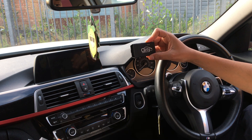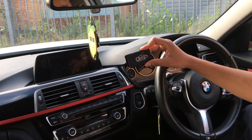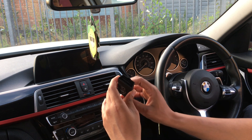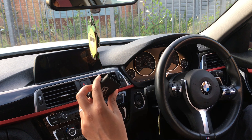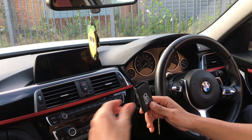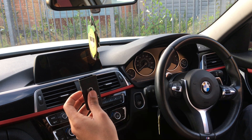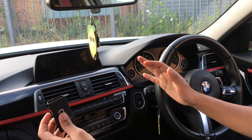We're going to see how I can tune my BMW 3 Series 330e. What we're going to do now is plug this in and use my phone through the app to see all the features we can do in terms of coding. I've already done my health check on my vehicle.